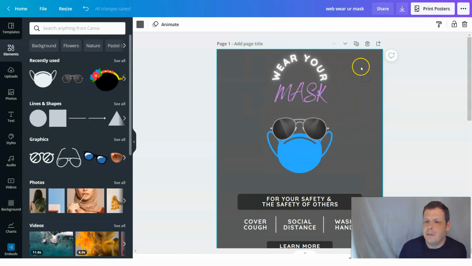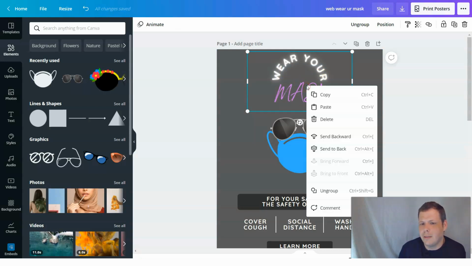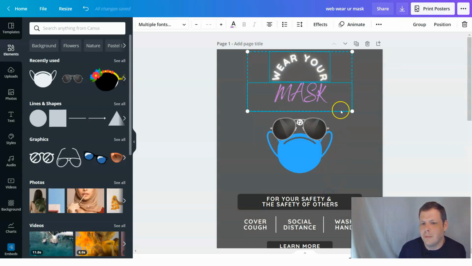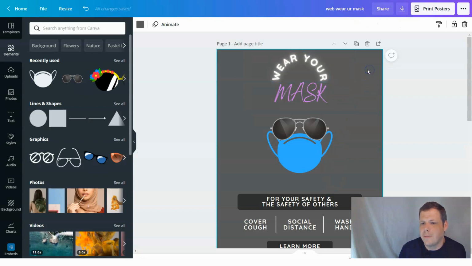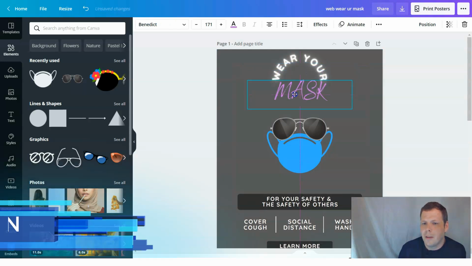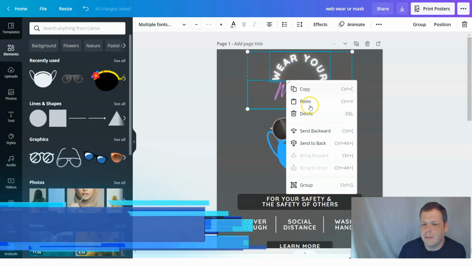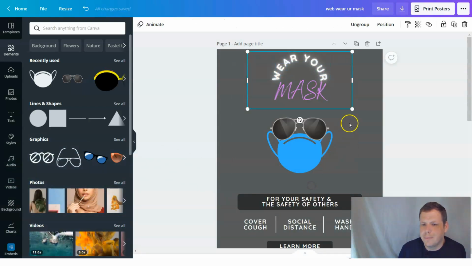When these texts are together, if you want to separate them, right click and ungroup them. And now you have them ungrouped, you see? So now I can move just the mask by itself and put it over whichever. But I like it grouped together because I like this text and how it's done. So I'm going to group. All right, so when I click on this, I want to animate it.